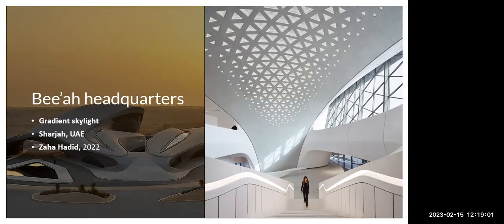Mashallah. This example is very good. Yeah, especially in the lobby. I wish to go there actually. In the lobby here, they made the skylight in the shape of gradient triangles. Then we can see how it increases in some parts and decreases in other parts. So here it's obvious that in this part we need more sunlight, for example, above the stairs, and in the other part we don't need the same penetration of sunlight inside.